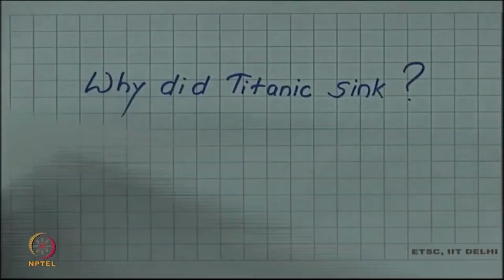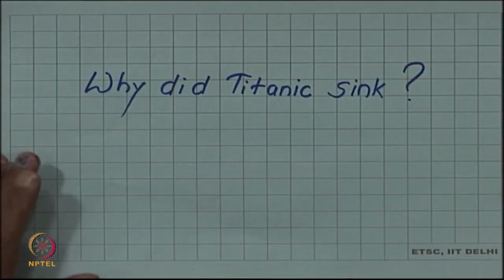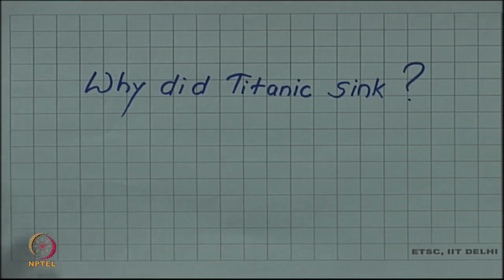The question is, why did Titanic sink, and why did it sink so easily? It was made of steel and it was hitting an iceberg which was made of ice. If steel hits ice, as we do whenever we are trying to break ice blocks with a steel hammer, the steel does not break, the ice breaks. But in this case a hull made of much thicker steel hit an iceberg and it broke into two.